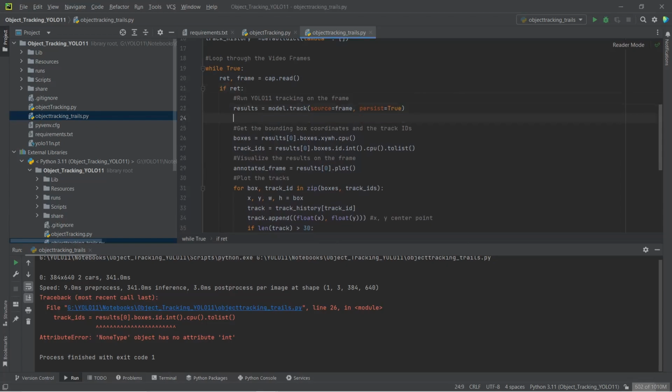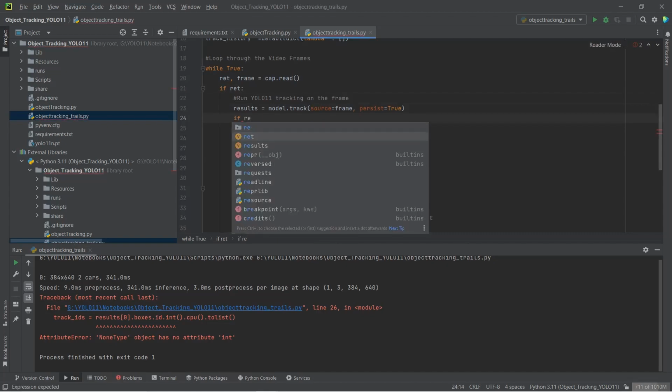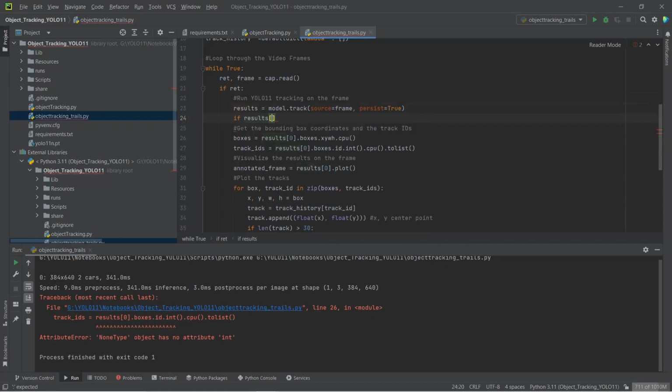So how can we deal with this? We can write if results[0].boxes.id is not None.